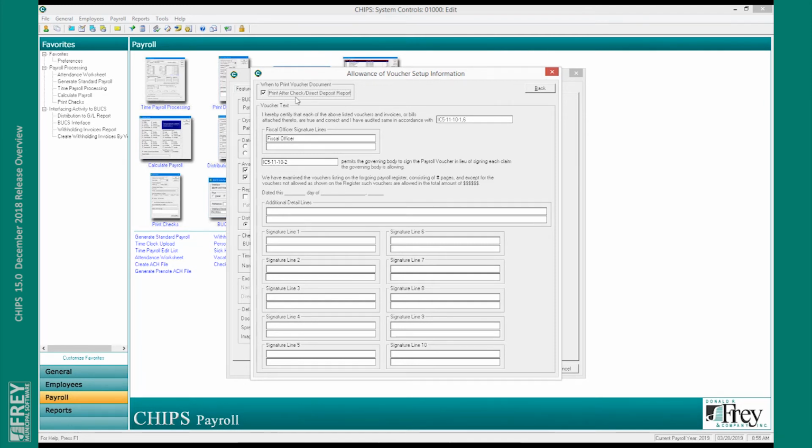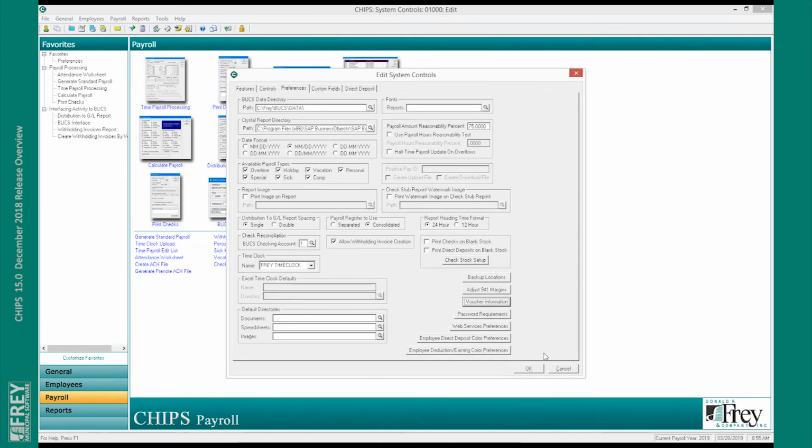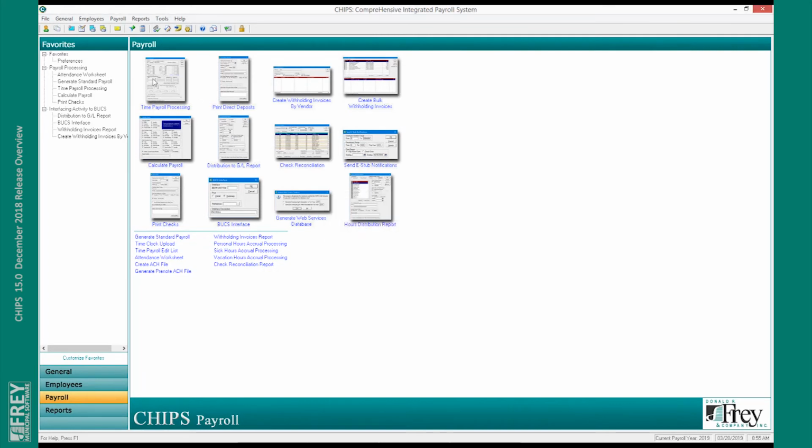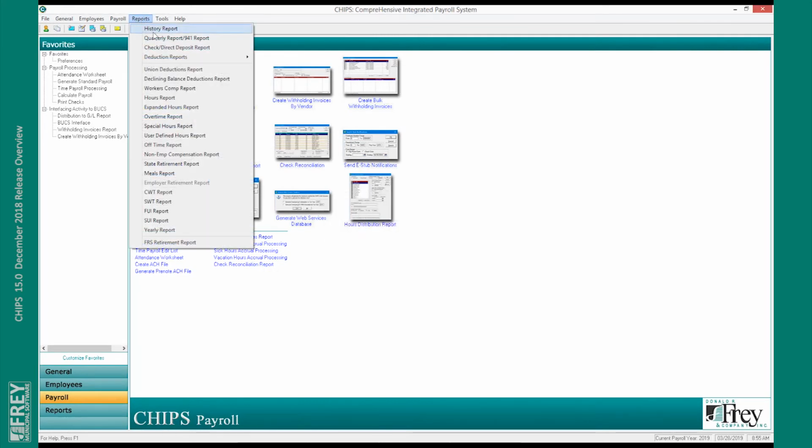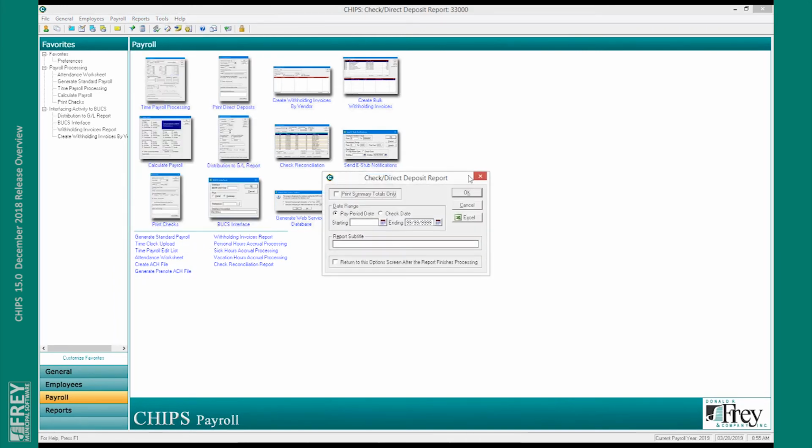There's a checkbox that enables this to print when we print the check direct deposit report, as well as filling out the appropriate information for this voucher. Then once that's turned on, that would be printed automatically after we print this report here. So we print the check direct deposit report. When we print this, it would also print the voucher afterwards.